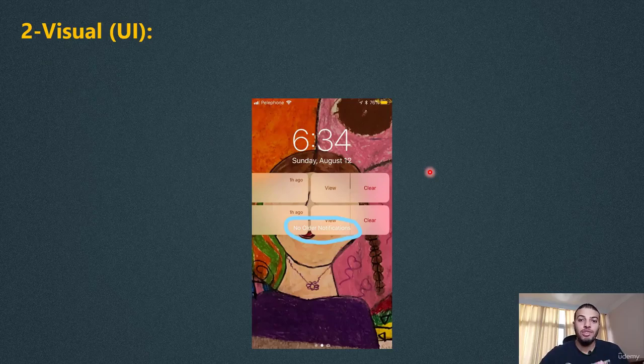Then we have visual or UI defects, and these are defects in the UI, or the user interface, of the application. For example, here we have notifications, and the words "no older notifications" are on them. It should be below them. So this is a UI defect. Or the one with the cart that I showed you before in the previous video, when the words "add to cart" are not on the same line inside the website. So this is a UI or visual defect.